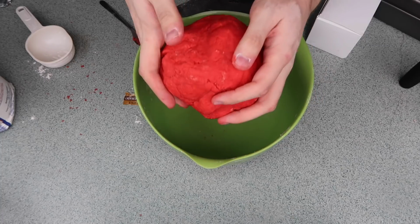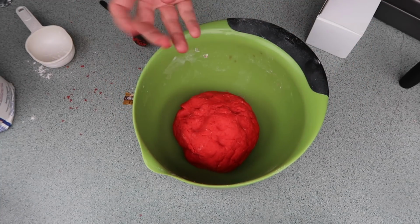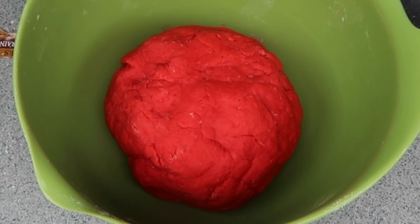Okay, so we've got our bread dough here. It looks great. It's a nice, firm dough. It's a little crumbly because of the Flamin' Hot Cheetos, but the flavor's gonna make it worth it. Cause you gotta make it a good bread ball.